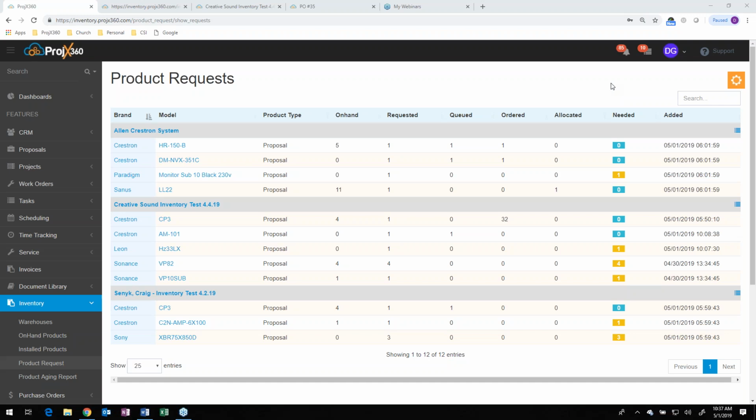When receiving a PO, can it automatically go into a customer bin? If that product was set up that way, yes. Or if that product's never been received before, you can select what bin you want it to go in.